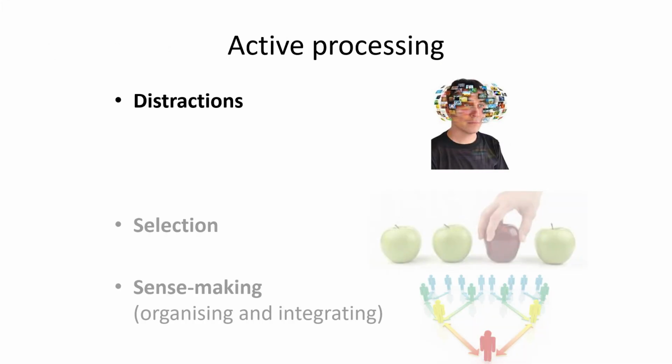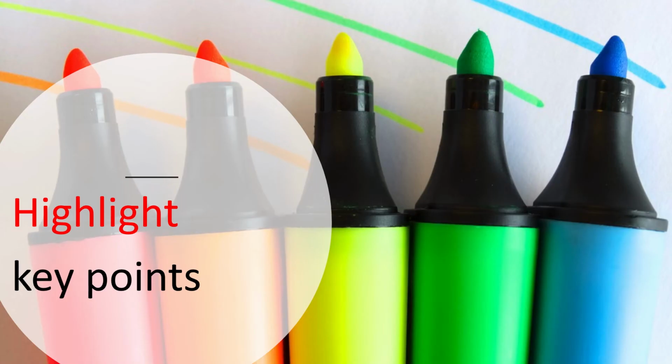Also, the active processing aspect. The distractions like bouncing and flying and zooming, whatever, animations that have nothing to do with the content, take up some of the processing power of your learners. They're busy processing that, but that is not helping towards building this particular learning. It's got to do with something else, the same with the distracting background. So we need to minimize distractions and keep the focus on the actual content.